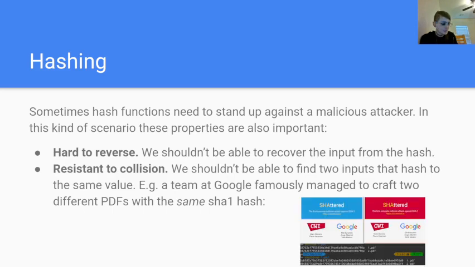Sometimes hash functions are used for security things. Git commits, ideally, you shouldn't be able to mess with the hashes and produce whatever hashes you want. Or blockchain uses hashes extensively. You don't want to be able to double spend your Ethereum or whatever. So there are some extra properties that hashes should have if they are meant to be resistant to attack. So they should be hard to reverse, meaning if I hash, hi there, I'm Riley Ann, then I shouldn't be able to take that hash and obtain the original string. There should be no way to invert this function.